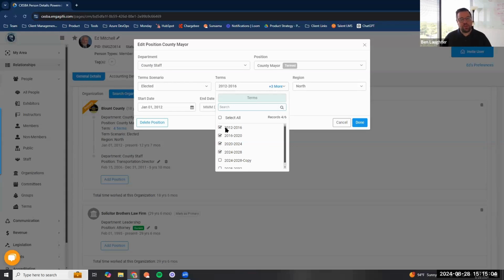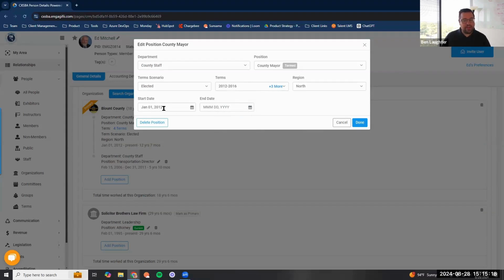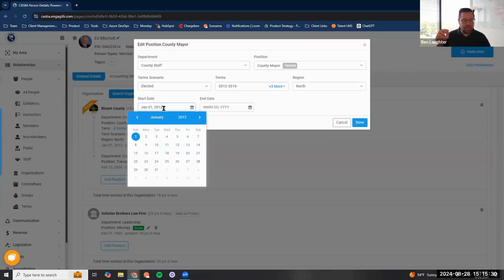But if this is one of those Kennedy-Johnson sort of examples, if someone dies while in office and gets replaced, if someone gets impeached out of office, if something weird happens and they leave office and they're replaced by someone else mid-cycle, then when you're selecting that they're going into a term, you don't have to select the starting date that term began. They might have started a 3-year term or a 4-year term 3 years into it, okay? So think about your start dates as independent from the term dates. People might serve partial terms by either joining late or ending early.